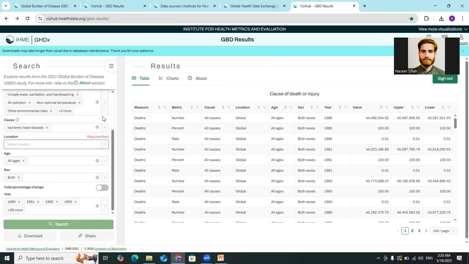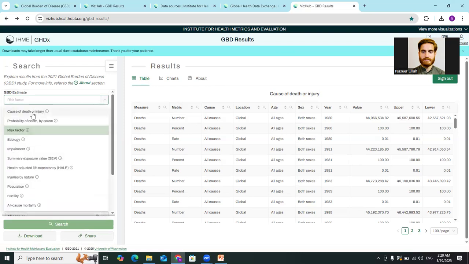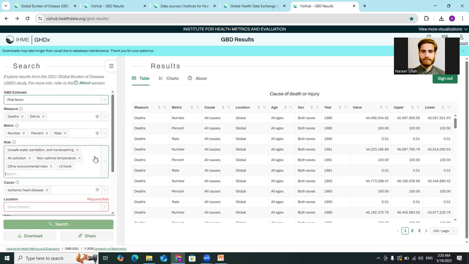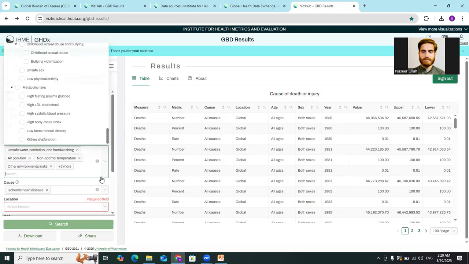Like we have downloaded the data for all cause of death and injury and risk factors. Then we use the measures, metric and risk factors which we have selected separately for each data, like environmental and occupational risk factor separately, and then metabolic risk factor separately.